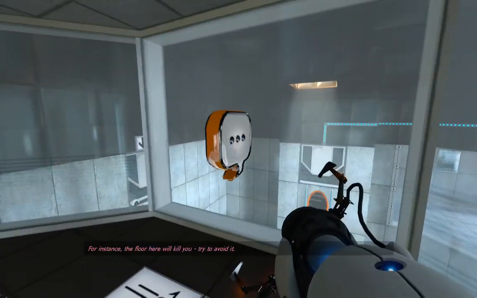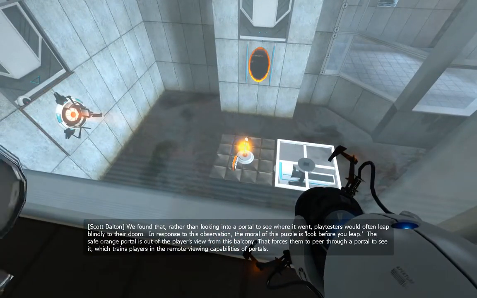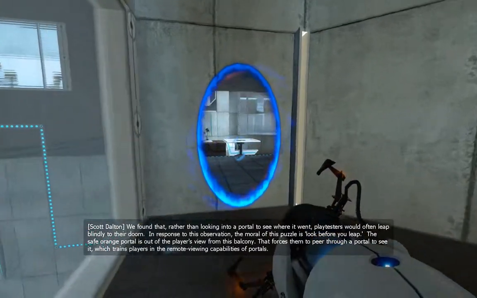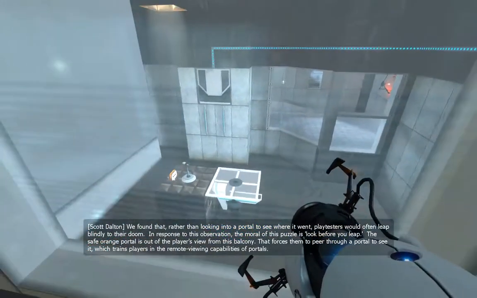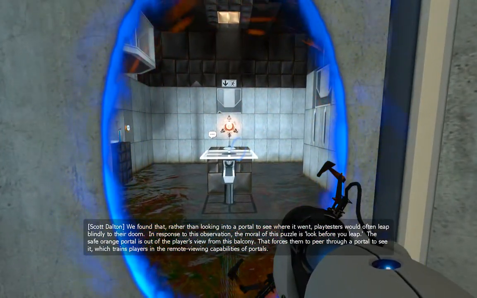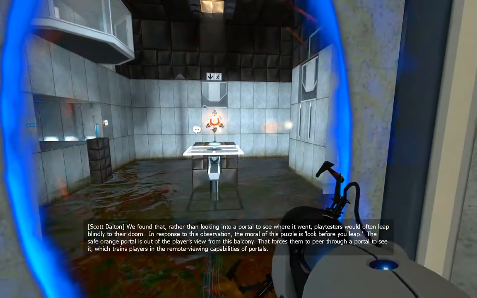Try to avoid it. We found that rather than looking into portals to see where it went, playtesters would often leap blindly to their doom. In response to this observation, the moral of this puzzle is, look before you leap. The safe orange portal is out of the player's view from this balcony. That forces them to peer through a portal to see it, which trains players in their remote viewing capabilities of portals.